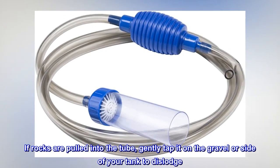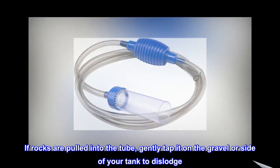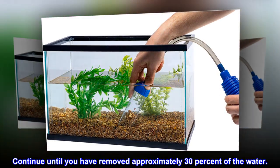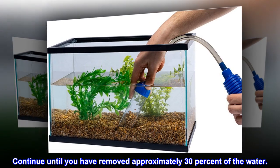If rocks are pulled into the tube, gently tap it on the gravel or side of your tank to dislodge. Continue until you have removed approximately 30% of the water.